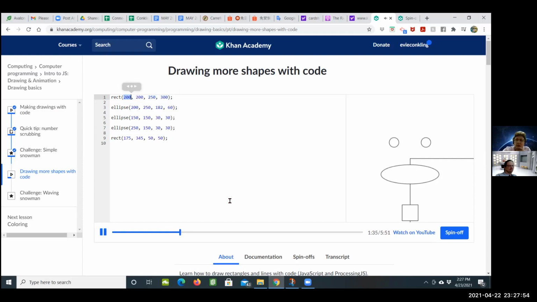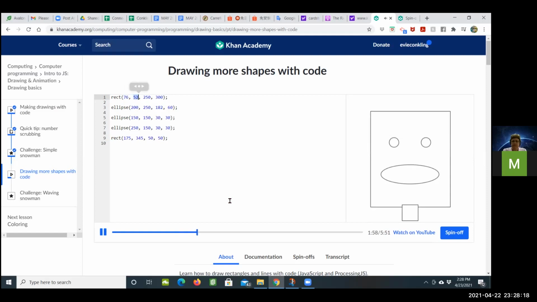Well, the x and y parameters of the rect function actually control the upper left corner of the rectangle, not the center. So this rectangle now starts at what used to be the center of the face. So that means I need to do some adjusting of the x and y. I'll just decrease the x and then decrease the y. There we go. That's pretty good. Now I'll change the rest of these rectangles.